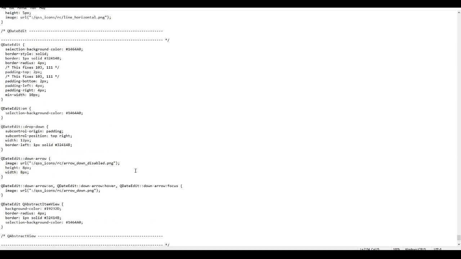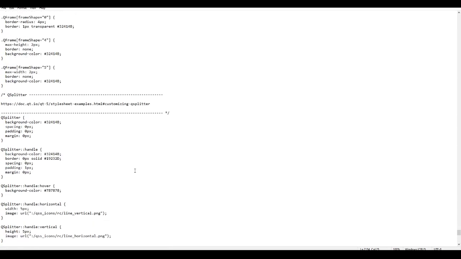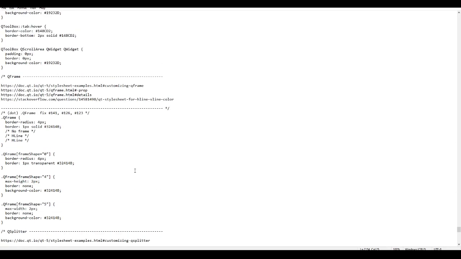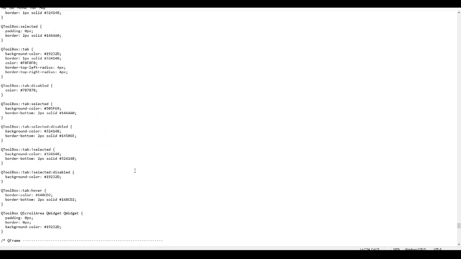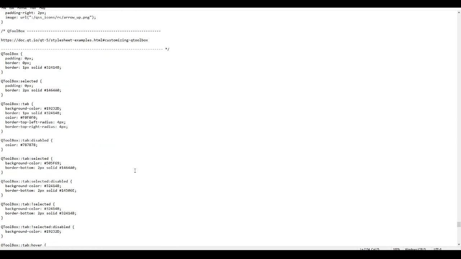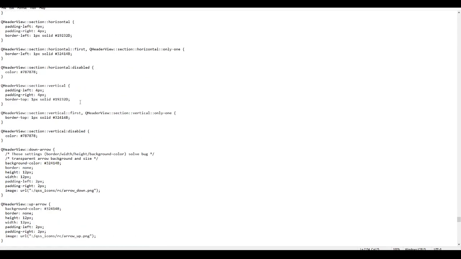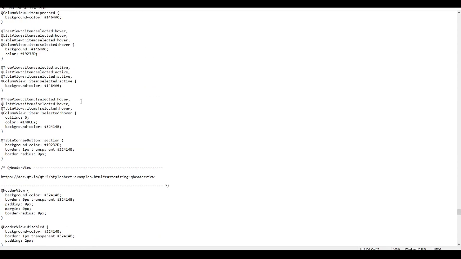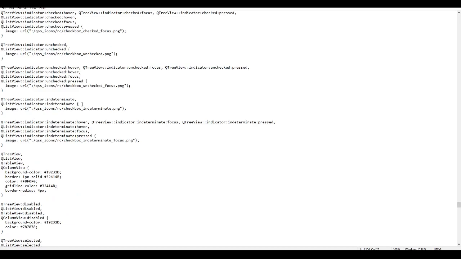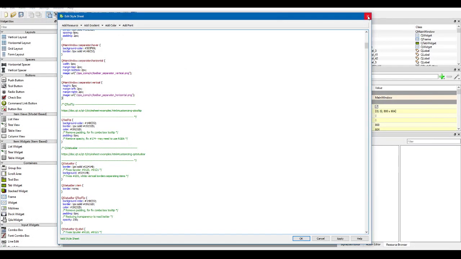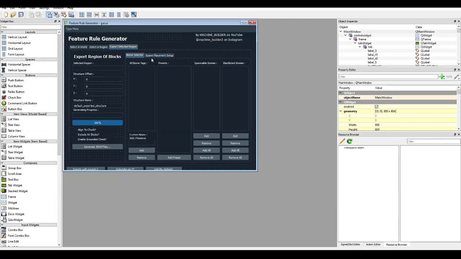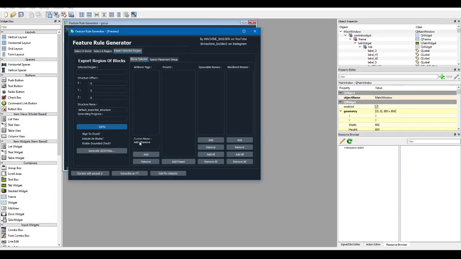Where is this? I'm trying to figure out how to remove the background color of this label, because when I open this up, you can see down here, it's very weird.